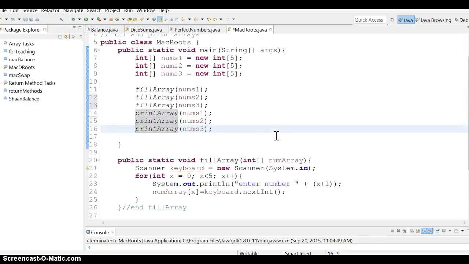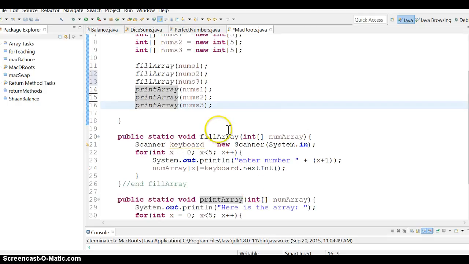Now, the reason I chose arrays to show you this is because if these were regular variables and I wanted to fill them this way, when you play with a variable here, you can't send the value back. In other words, if this were just a number and I sent it in here and had it being entered, when it came back here, it wouldn't remember the number.